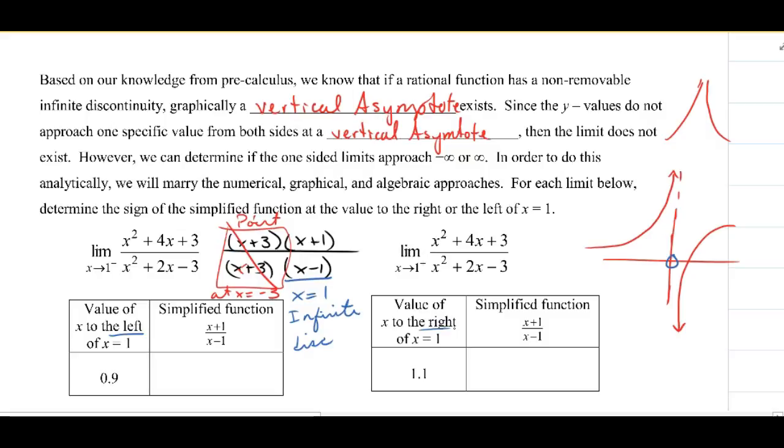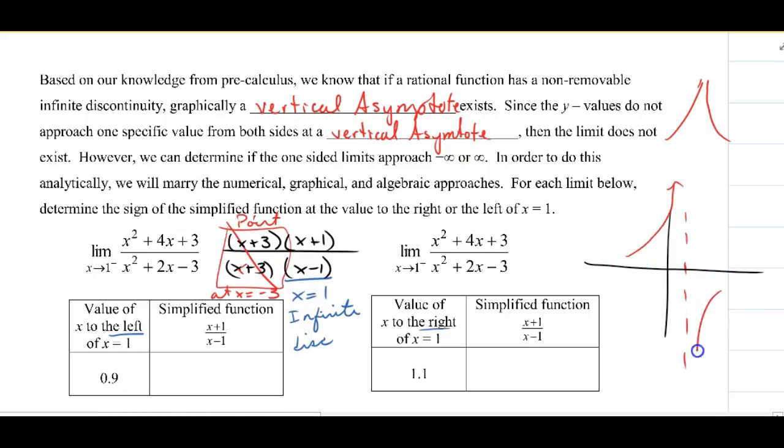So let's talk about my value from the left. We'll redraw this function as an asymptote at 1, so we can look at a basic idea of what this would look like. And here's the thing with this function, I don't know. Does it go like this? Or does it go like this? Do I have a limit to positive infinity on the left and a limit to negative infinity on the right, or vice versa? What I can do is say, well, what if I just got really close to 1?